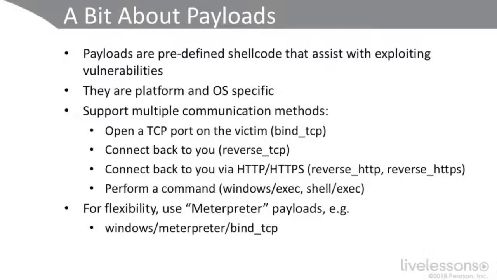And then in some cases where you have smarter firewalls, you actually have to tunnel that connection over a certain protocol. It could be HTTP or HTTPS, and there's even some DNS shellcode. And then once you have that connection, then you perform the command. It could just be to run a program like a shell or a command.exe. And then if you want some flexibility to that shellcode, you can use Meterpreter.